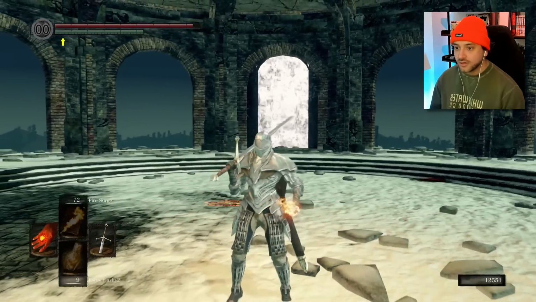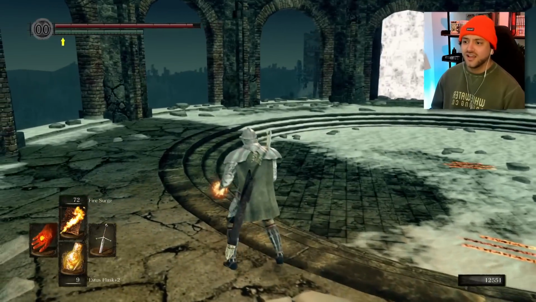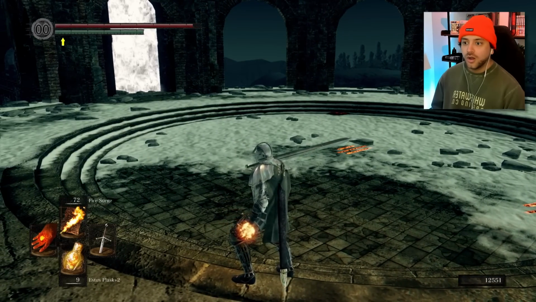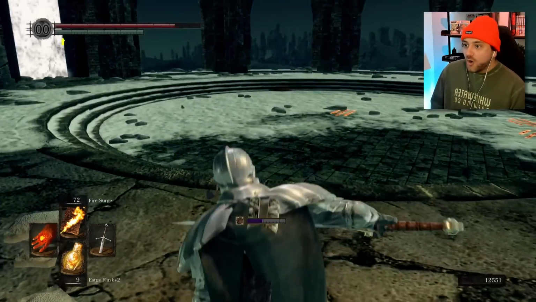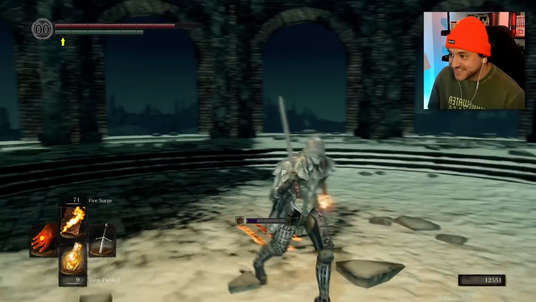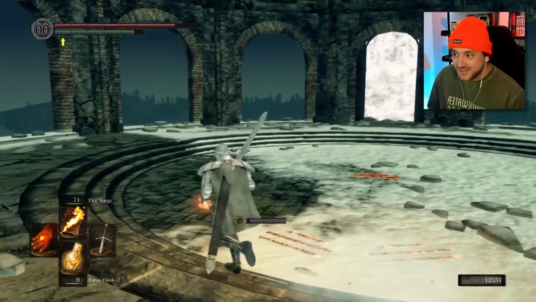What the fuck? Where the fuck did she go? Wait, so there's no boss fight? Jesus! Okay, she's invisible. I saw a footstep, but I thought it was a glitch. Bro, she's fucking invisible? Okay, I regret this, my lady.